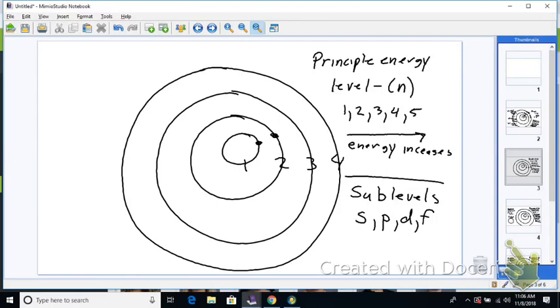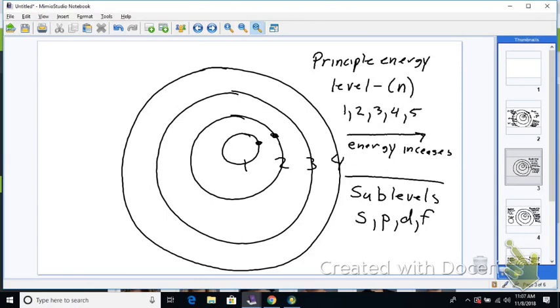So we can label an electron with the principal energy level and then give it a sub-level that goes with it. So I can say 1s. And you know that electron's where? In the first level. 1s. So you're saying, well, what's the S mean? I'll tell you here in a second. Or I can say 3D. Okay, so what level is that one in? It's in the third level. Okay, or I can say 4F. And we know it's in the fourth level.